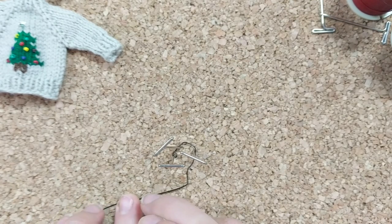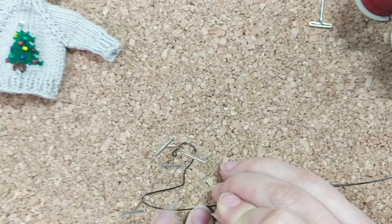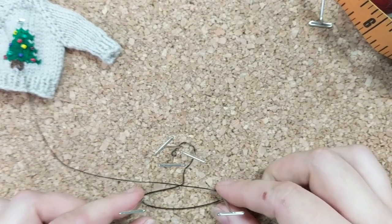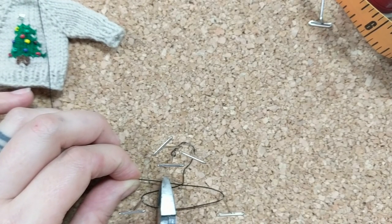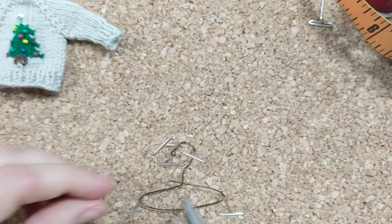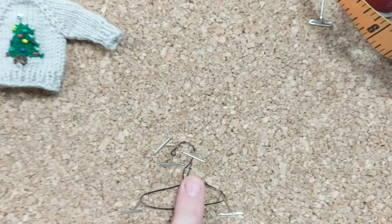I've got some more pins and we're going to gauge this. There's one side, going this way, and let's do another bit equidistant on the other side. You can actually measure these — I'm going for about two inches here between these posts, and the wire's got some give. Don't worry about making these too snug, they're going to shift in a bit, so right now we're just getting the general shape. Then maybe about a third of an inch past the cross I'm going to trim. Right where they meet, I'm going to bend the end wire up, so I've got those two parallel pieces.